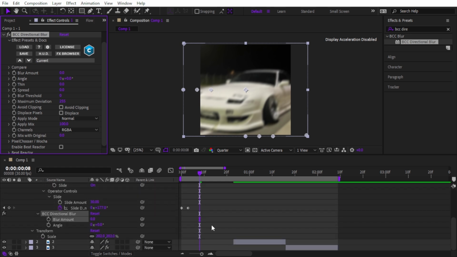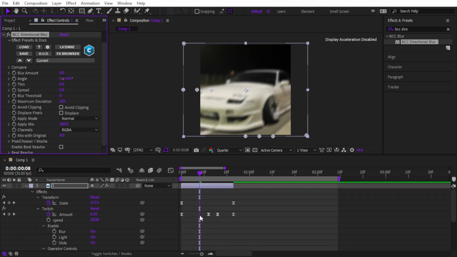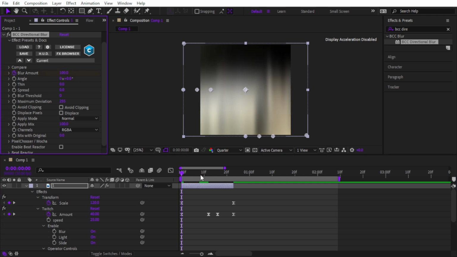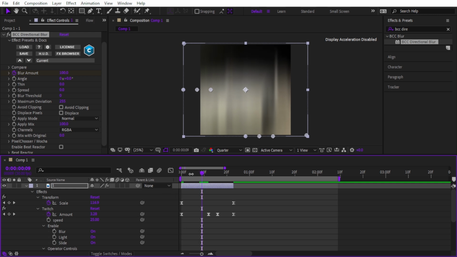Oh, sorry, I didn't create the keyframe. So keyframe it, starting 100 and before the shake ends 0.